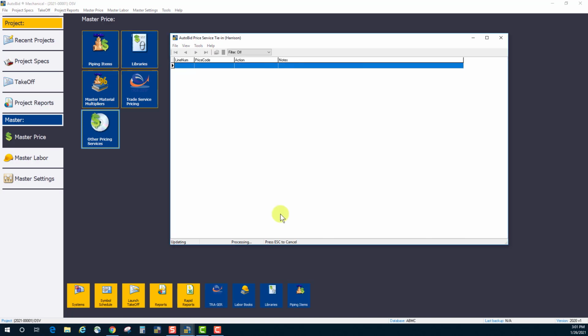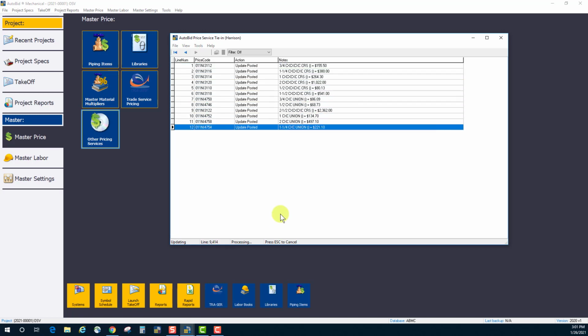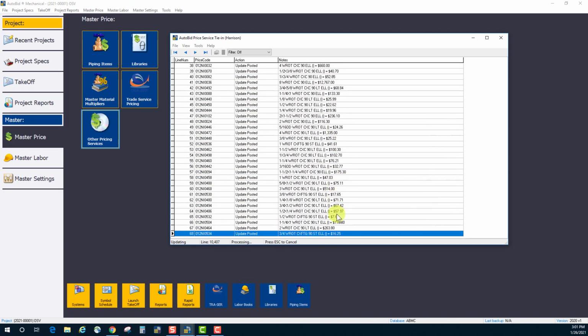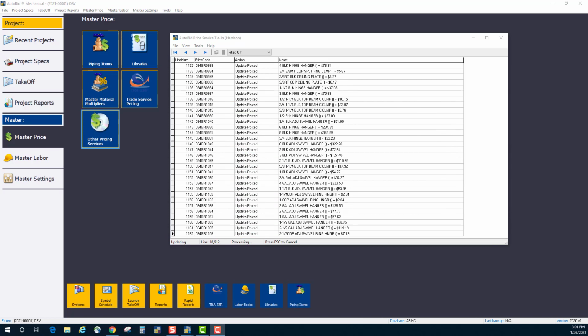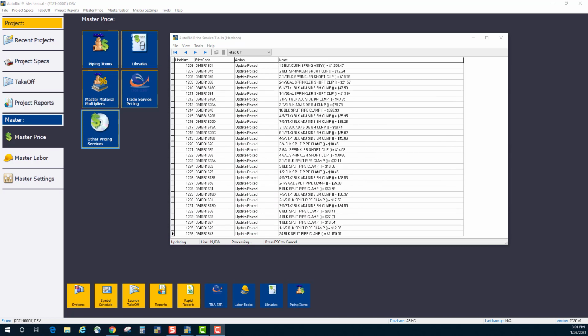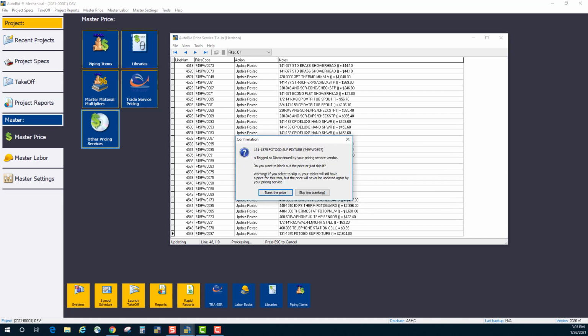Now, this is going to run for a while, depending on how large the update is. As it's doing the update and verifying the prices, we may get this confirmation window that shows up. What this is basically saying is that the manufacturer has discontinued this item, and so the price is no longer valid.